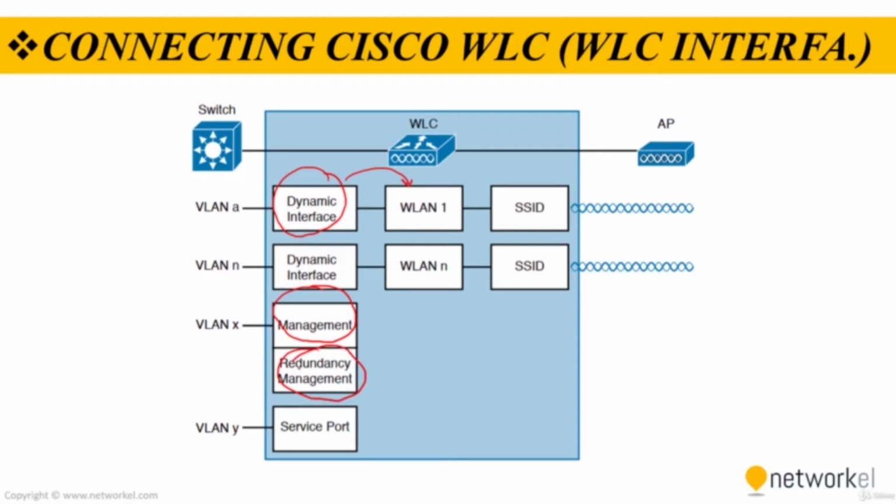This is the management IP address of a redundant wireless controller that is part of a high availability pair of controllers. The active wireless controller uses the management interface address, while the standby wireless controller uses the redundancy management address. And we also have the service port interface. This interface is bound to the service port and is also used for out-of-band management. We also have the virtual interface, which is the IP address facing wireless clients when the controller is relaying client DHCP requests, performing client web authentication, and supporting client mobility.